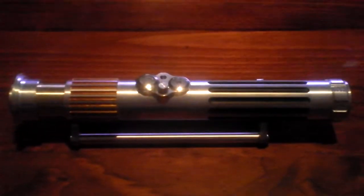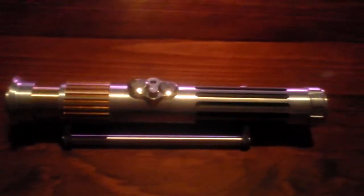Hey guys, just a quick video to show you this lightsaber. It's an MHS based hilt. It has black powder coating in the grooves in the grip, copper here, and a kind of translucent champagne color in the neck.